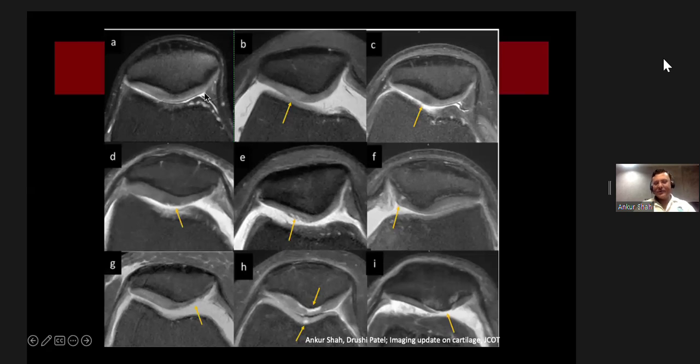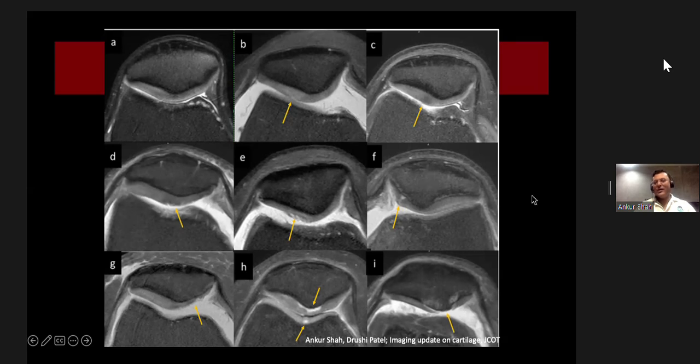These are the grades of cartilage injury, which is normal cartilage injury. When you see areas of hyper or hypo intensity, it is 1A lesion. If you see superficial fissures, it is 1B. 2 is again superficial fissures, which are less than 50% thickness. If it is more than 50%, it is 3. Again, here it is more than 50%, which is 3. Or when you see this delamination type of injury, again, it is a grade 3 chondromalacia. And when there is a full thickness defect associated with subchondral bony changes, it is a grade 4 chondromalacia.